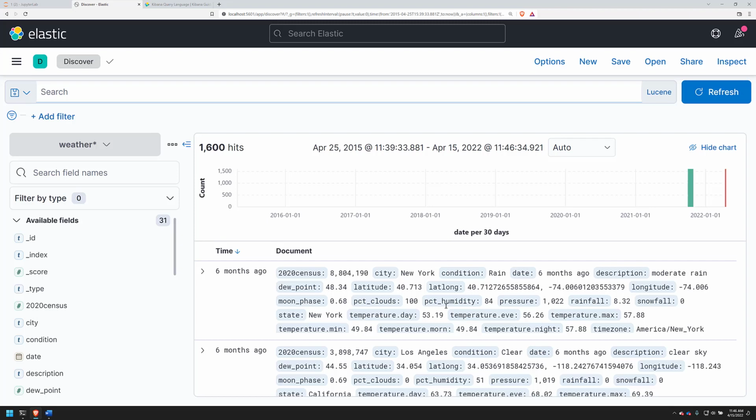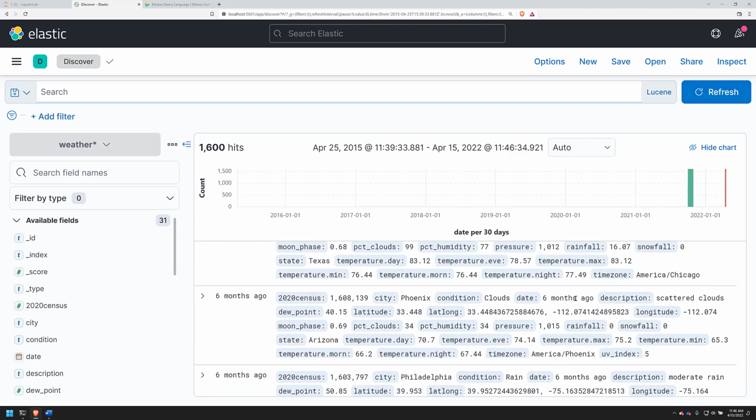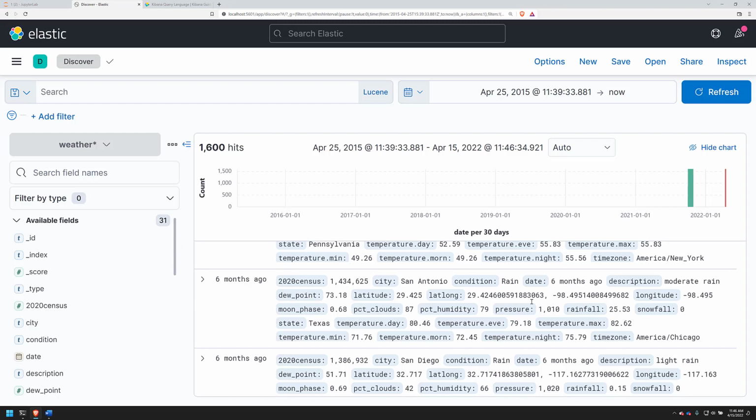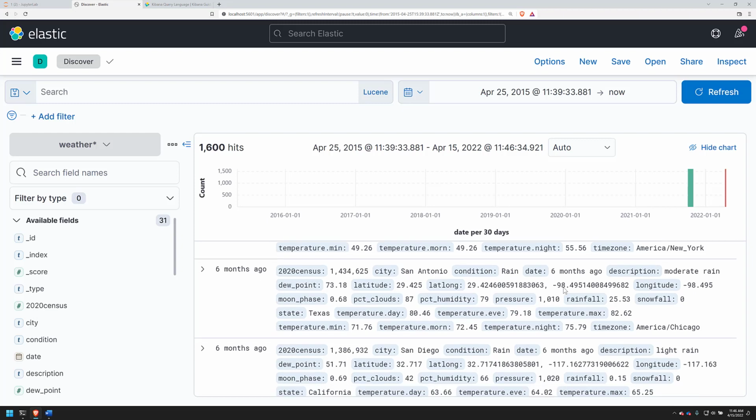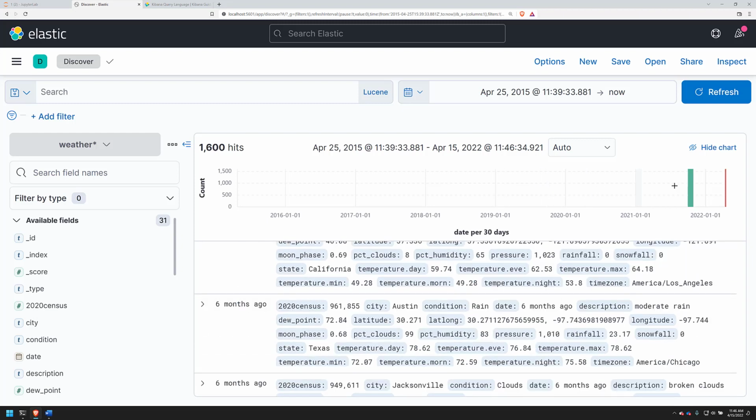Why does it just say 6 months ago? That's not good. I need to know what that date is. 6 months ago doesn't help me. But I guess I can go here and look. 2021 9/30.